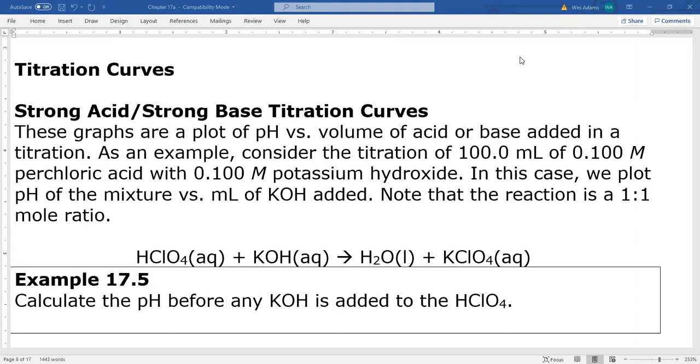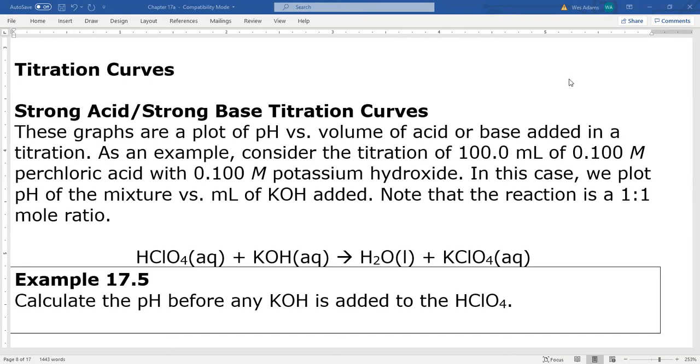acidic nor alkaline. In our case, we're going to titrate 100 milliliters of 0.1 molar perchloric acid with potassium hydroxide to produce water and potassium perchlorate. So there's 0.1 molar perchloric acid, and we got 100 milliliters of it. We know the concentration of the potassium hydroxide is 0.1 molar. We don't know how much we need to get to an equivalence point, but since the concentration is the same, the mole to mole ratio is the same, we'd assume 100 milliliters without doing the calculation.